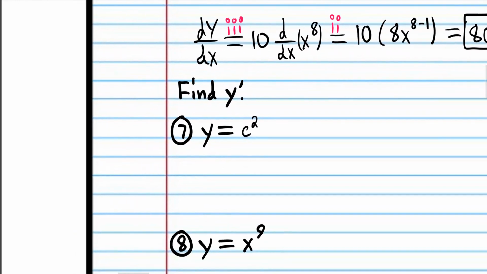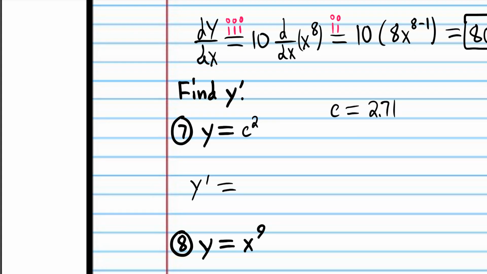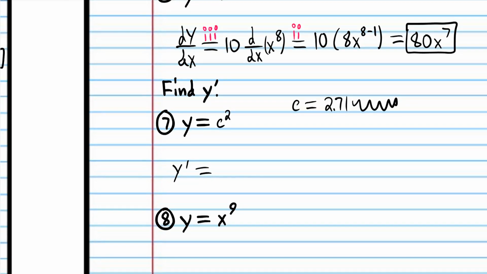Okay, so let's try a couple more problems before you try one on your own. But now we're going to use y prime notation. It's the same thing, it's just the derivative, and e squared is a constant. Remember, we learned that constant e, I think it's 2.71, and it just keeps going on and on and on. That's Euler's number. That's why we use an e to notate it. It's an irrational number, but it's nonetheless a constant. So the derivative of e squared would just be 0.